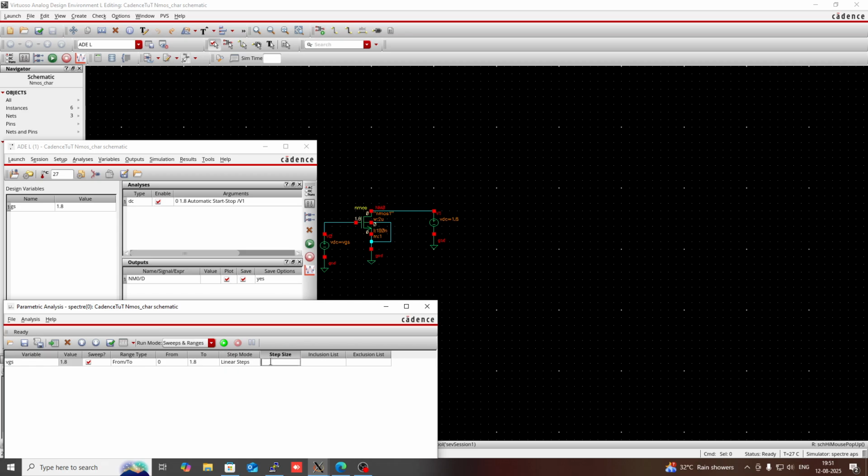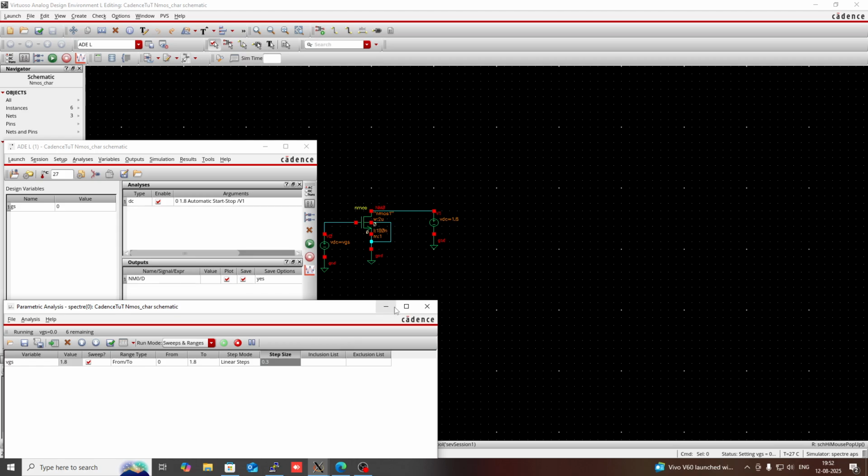Then I want to show 2-3 plots. So for that, taking any step size, you will get that step duration for the next plot. So 0.3 I am taking here. This is 0.3, which means it is 300 millivolt. After 300 millivolt, 600 millivolt, 900 millivolt, 1.2 volt. So this will be the plot that you want to see. After that, run this.